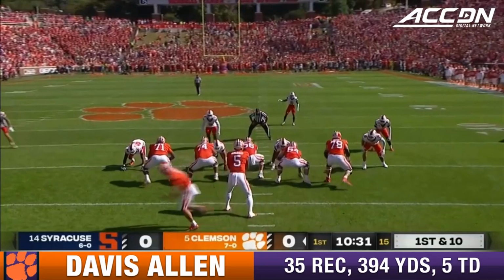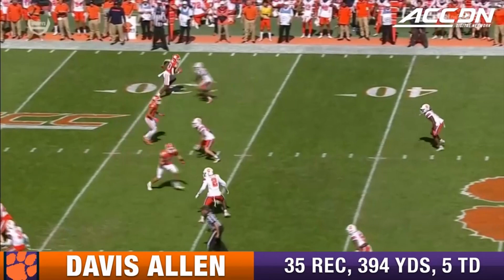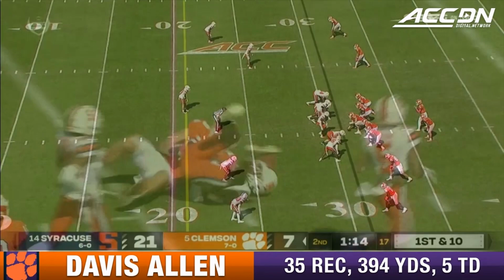Expected to get into the low 70s. DJ Uyangalele looking deep, has a man deep. Davis Allen, the tight end, split the middle of the secondary. Play for Clemson, and they are racing to the line of scrimmage to snap it again. Well, they faked the little shoulder fake by Deep, taking what the defense gives him. Now they bring pressure. It's picked up. Davis Allen, the catch.